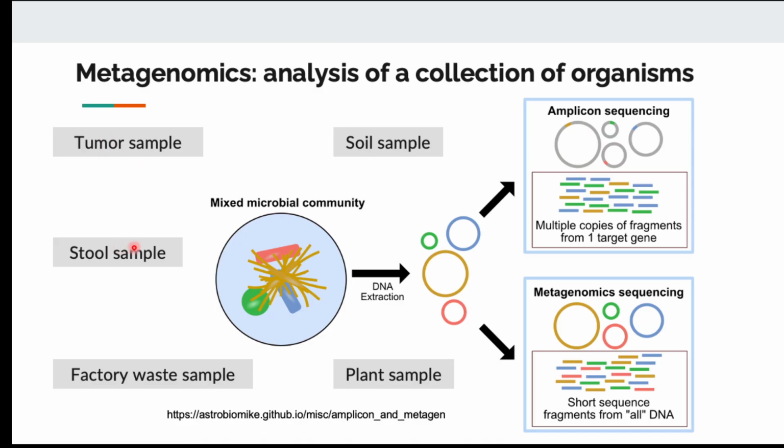And if you study gut microbiome, either from human or animal, we study the stool sample. If you are more toward a plant or environment study, then we can study the soil, the water, and maybe the factory waste, so that we understand what impact animals and us are making on the environment.